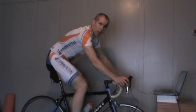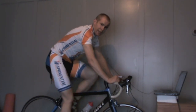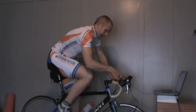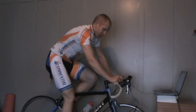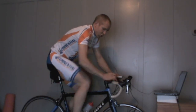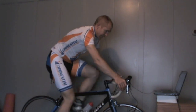Okay team, here we go, interval number one. Now depending on what sort of trainer you've got, I'm on a magnetic trainer here, so I'm going to add some resistance using the electromagnetic dial here. If you've got a resistance trainer, just wind that resistance on. You want to add that resistance so your cadence drops somewhere around 75, so you've got quite a lot of load in the legs.